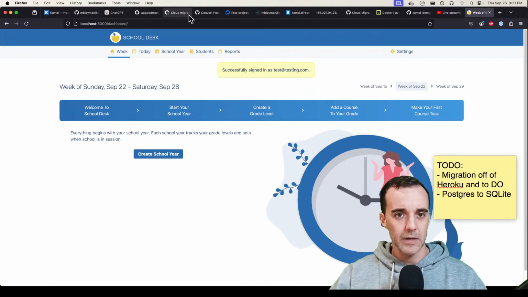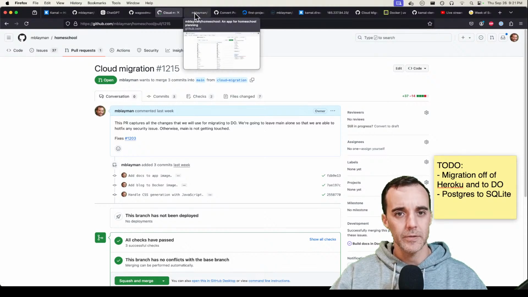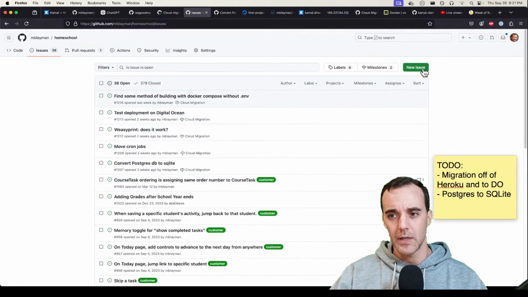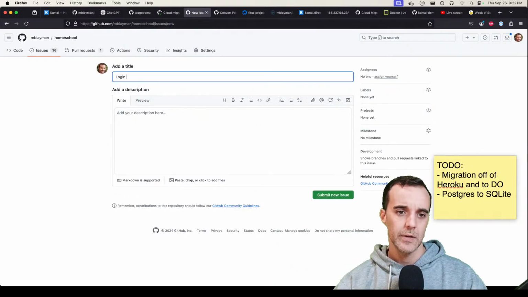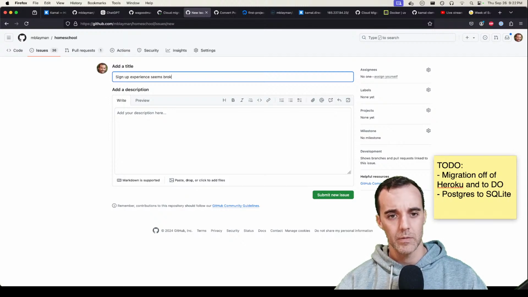I'm going to make a note here. I wanted to come back to this later, but I'm going to forget if I don't do this. We will go to the issue section and log in. Let's say the sign up experience seems broken.